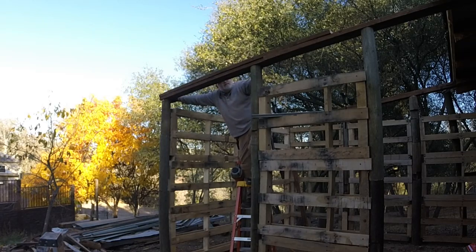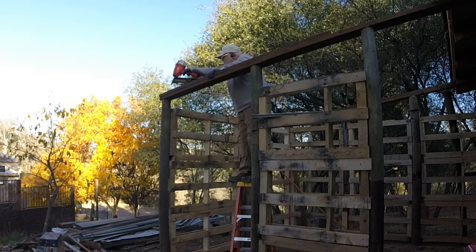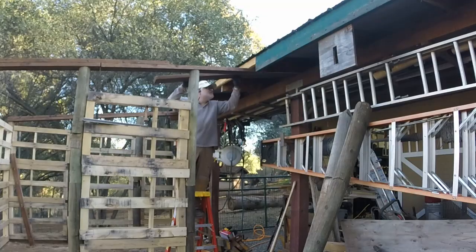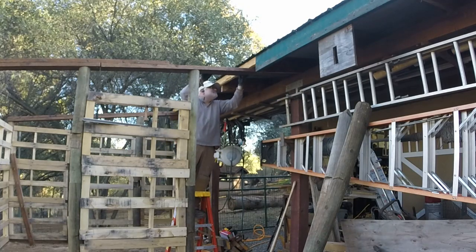I'm adding the top plate. If you're wondering why sometimes I'm using screws and sometimes I'm using nails, it's kind of a mixed bag — I'm using screws to have better connections to the main members. And when I have a large field of fasteners to do, such as joining the two top plates together, it's just cheaper to be using the nails and it's a little quicker to just zap them in as opposed to using the screwdriver for each fastener.